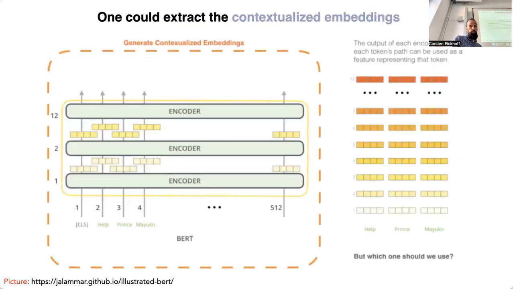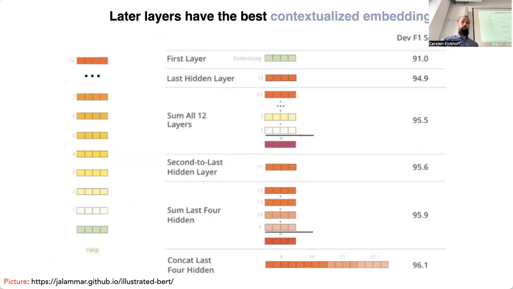And now the last question we have here is, since these are just encoders, how do we get a representation out of this? Usually you would use either the final layer or some form of average of the last hidden layers. What people have found is that a concatenation of the last 4 hidden layers performs pretty well on a bunch of tasks. This shows you that early layers tend to have less meaning. They have gone through fewer of these contextualization exercises and are less informative than high layers.